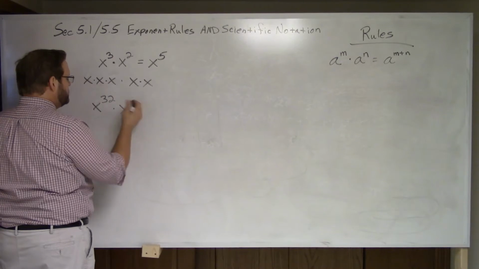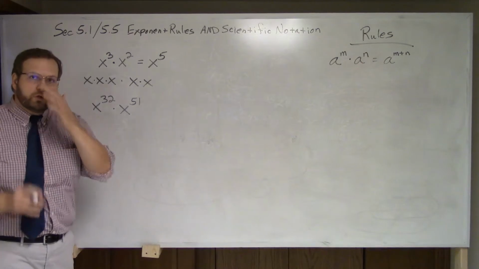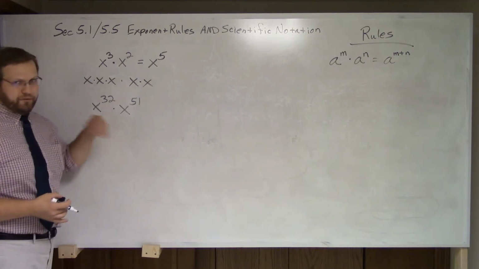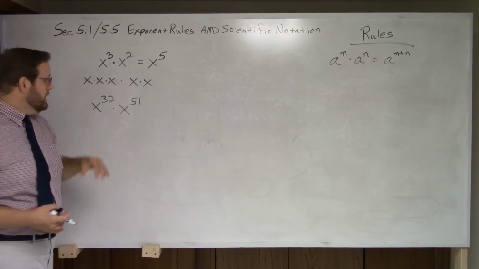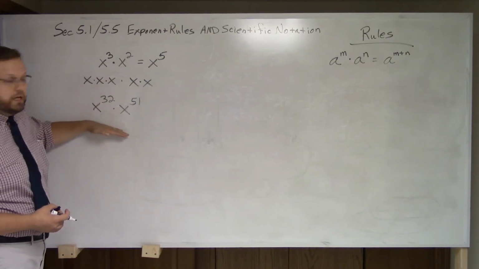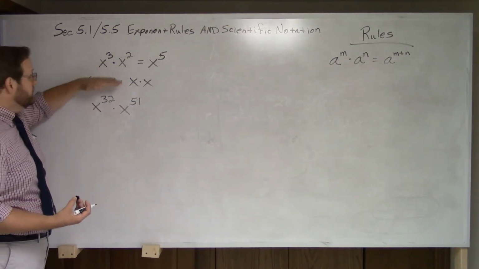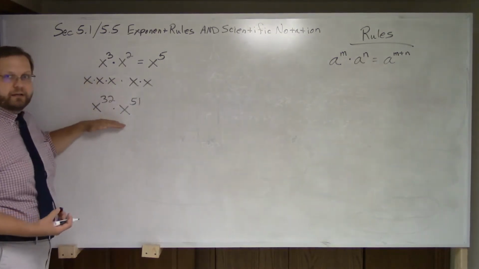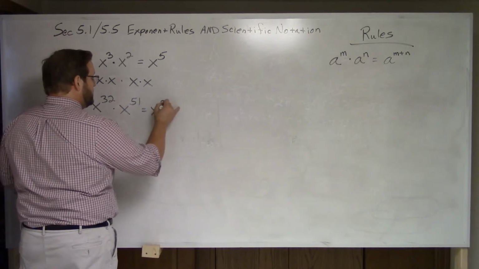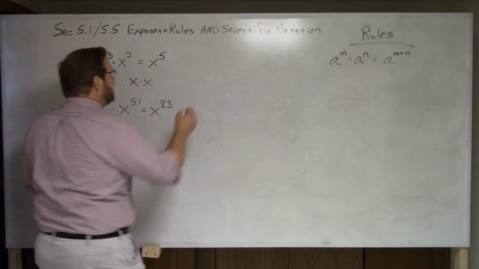Okay, now with this, that's not a big deal, but what if I gave you x to the 32nd times x to the 51st? I don't want to have to expand that out. Okay, but we can still use that expansion as an example. Let's say you have this on a test. Don't write out 32 x's and 51 x's and then count them. If you go back to this, if you can recognize that these are pretty much the exact same problem, taking something like this and then whittling it down to more manageable numbers, you can expand it and say, oh yeah, I add here, so I'm going to add here. Don't be afraid to do that. Okay? So 32 plus 51 is x to the 83rd. That's it.